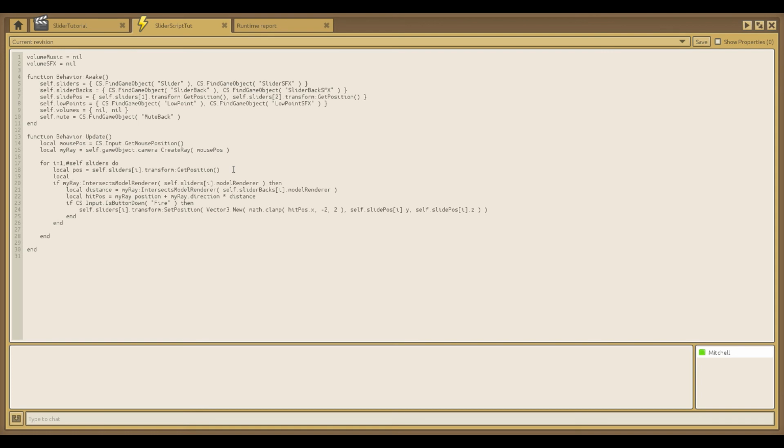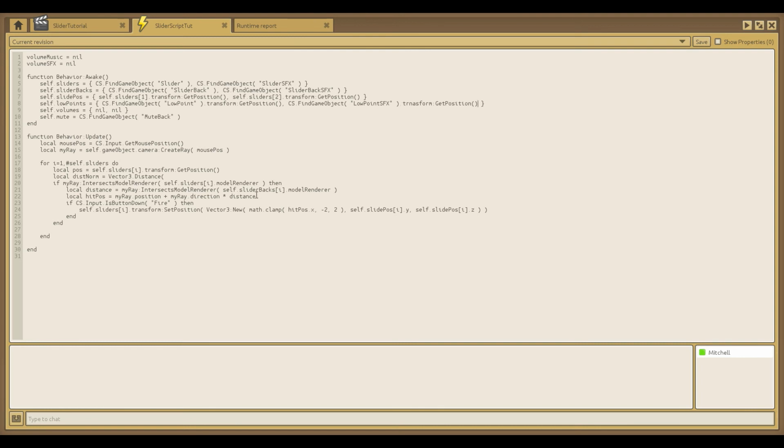Local dist norm, our normal distance, equals vector 3 dot distance, and then dot transform get position and dot transform get position.